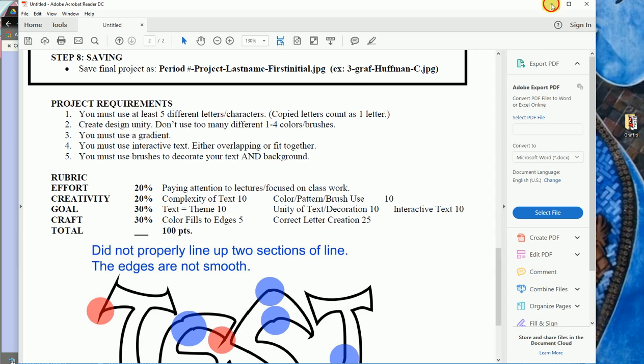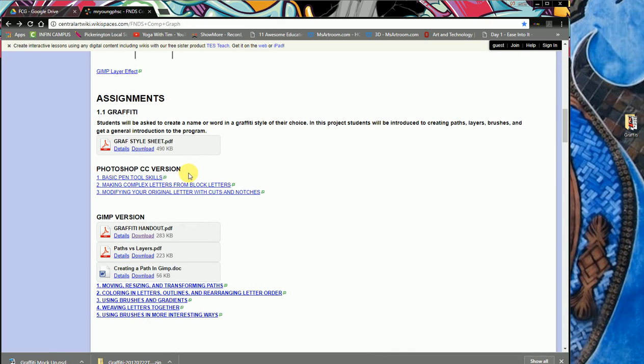So what you want to do to start with your graffiti is you want to think of some things that interest you. Are you interested in sports, comics, music, space, video games? What things are you going to want to actually work on for the next few weeks? And you're going to want to search those things up.